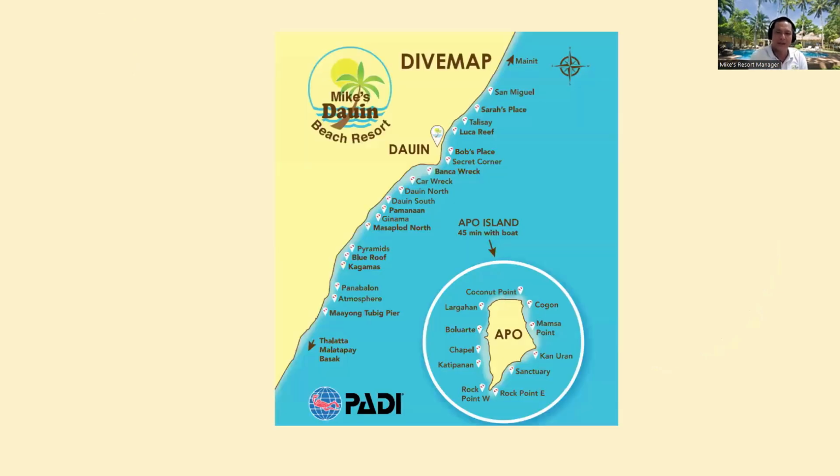Now, let me just show you. This is our dive map for Dauin. As you can see, these are all the different dive sites that we would take people diving. Of the 24 dive sites in Dauin, 17 of them are muck sites, meaning people look for the weird small creatures that are only found in a handful of places in the world. But for those who are newly certified divers or who just want to go snorkeling, there are around 7 of these dive sites that have beautiful corals and lots of fish. And all of these have chances to see turtles. A lot of the turtles actually feed on the seagrass that can be found in a lot of these places.